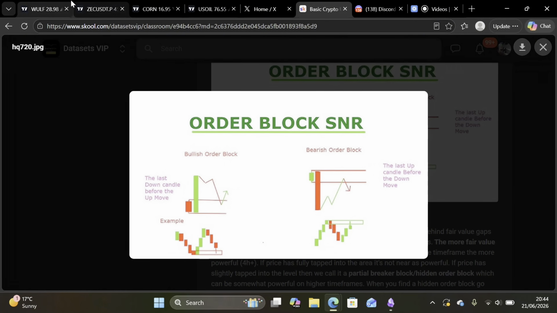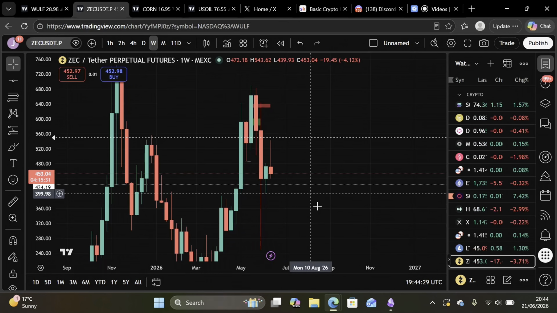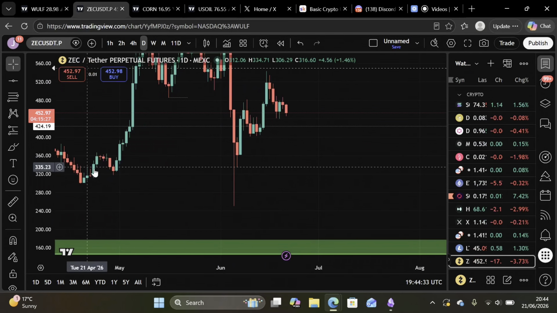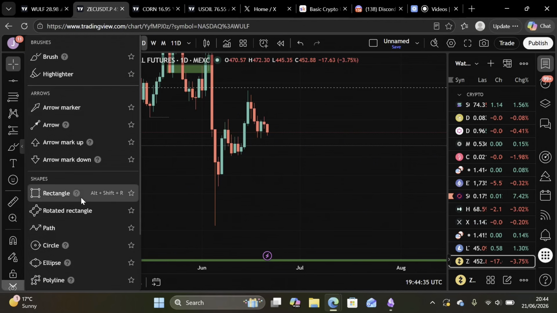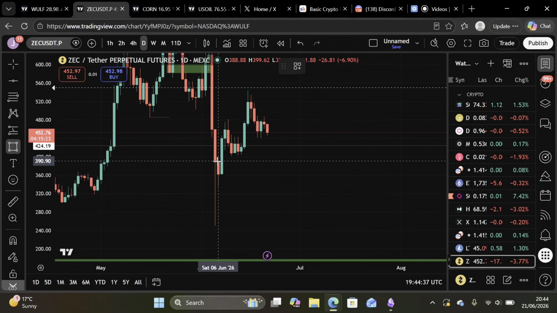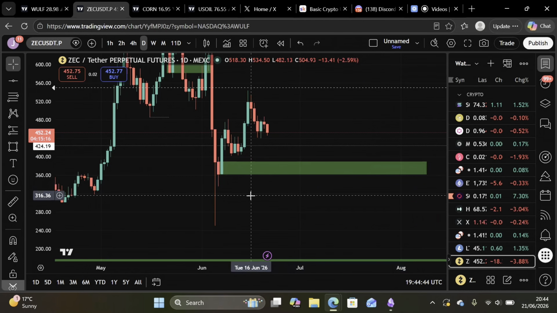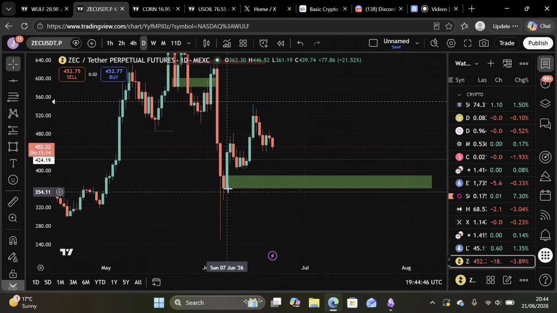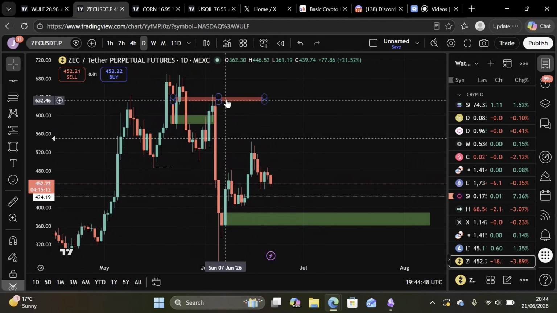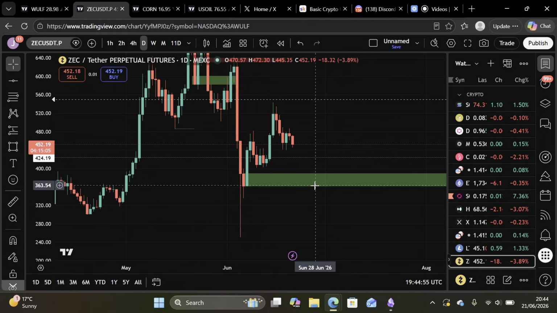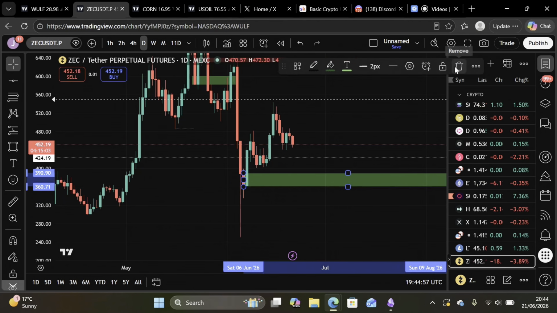So let me just come over here to a chart to show you an example. Let's say here it's ZEC. There's an order block right there. If I was to mark this out, I'm literally only marking out the bodies of the candles here, because the bodies of the candles is where the orders are. You don't mark out the wicks. Remember I said they're usually at the bottom of swings and usually at the top of swings. There's another order block right there. Multiple. There's another order block right there. So they're everywhere in the charts.